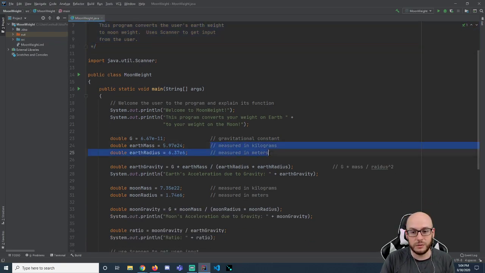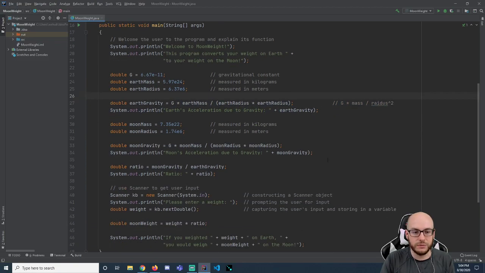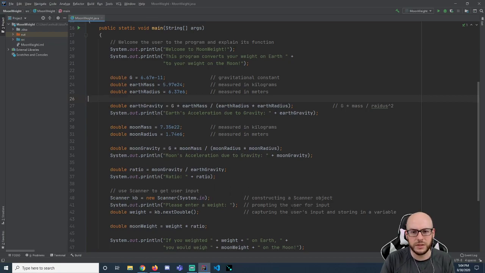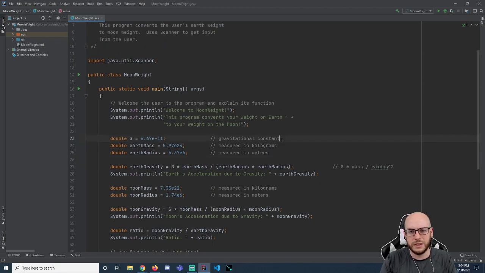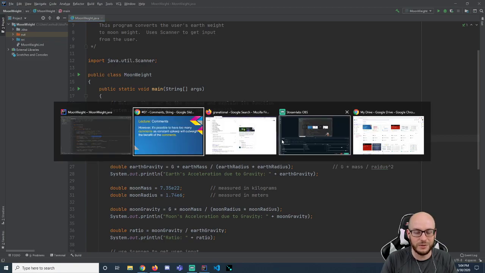I like these where we do the units. So this is another 2, 3. I like this one where we re-explain the function or the equation. And so that's 4. And then, this stuff with scanner, it's going to be really fresh and new to us. So right now these comments are good, but over time, they're going to kind of lose some value. So then if I identify the 5th best one, I would say maybe this one, the gravitational constant one.